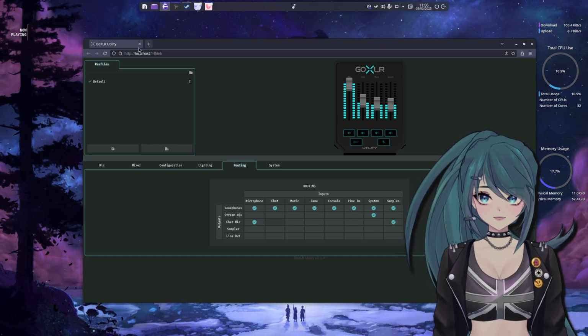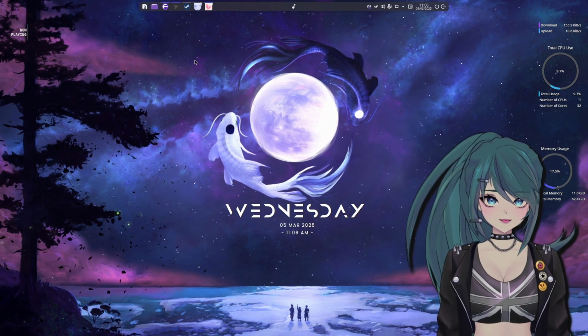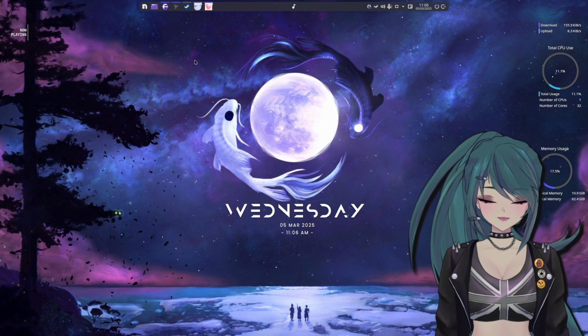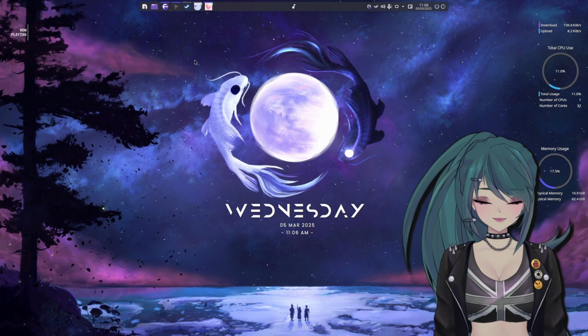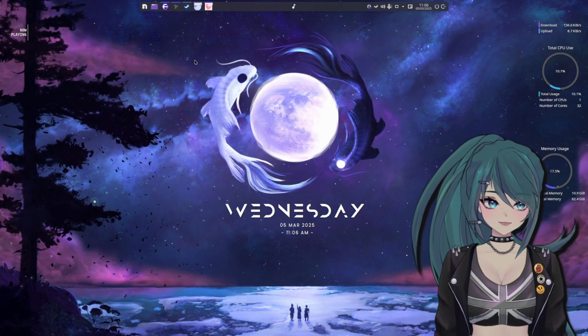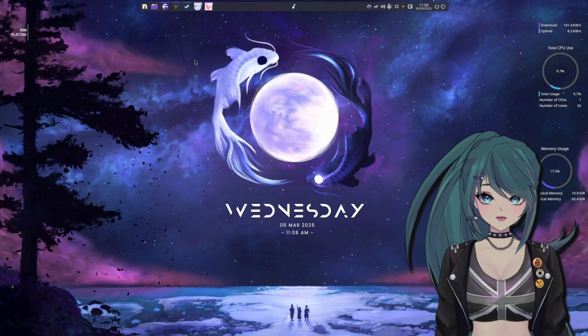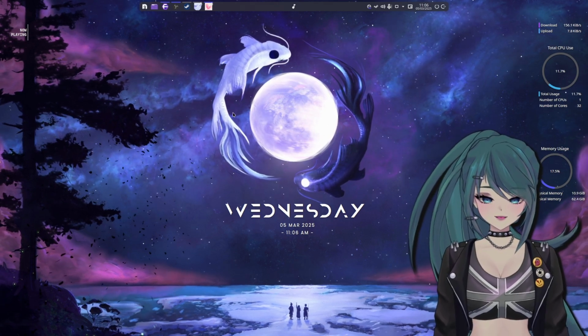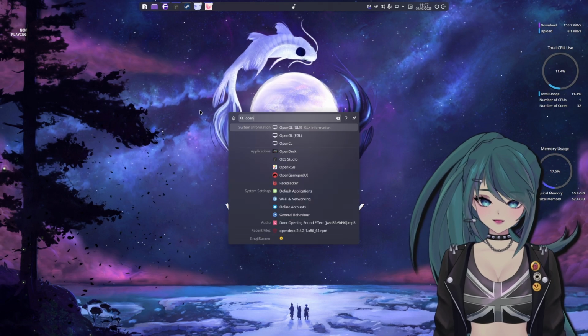So the other thing that has been a nightmare for me and I finally got working has been the Streamdeck. Now, the Elgato Streamdeck software does not work on Linux at all. But there are two alternatives, and I finally got the one that I wanted to actually work.